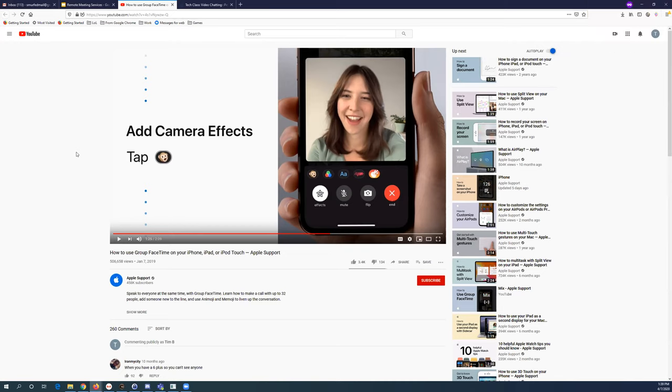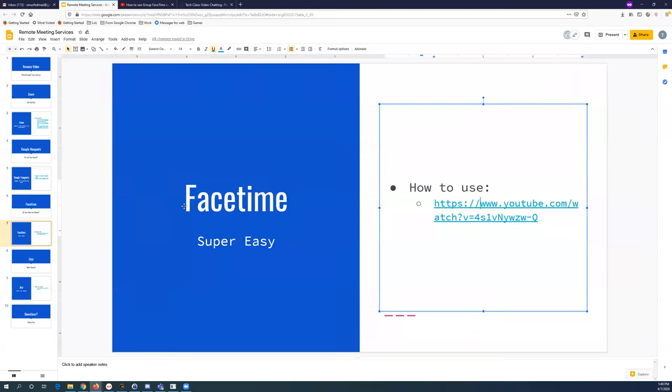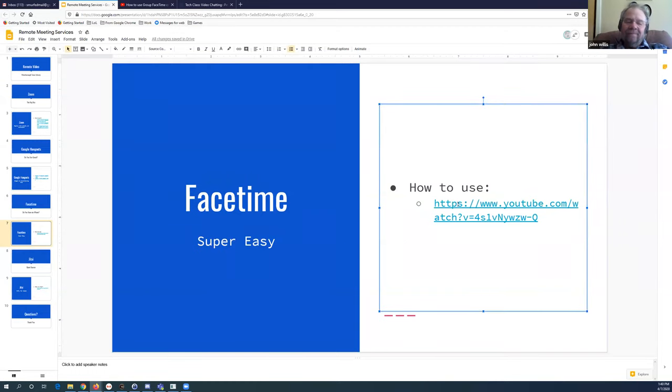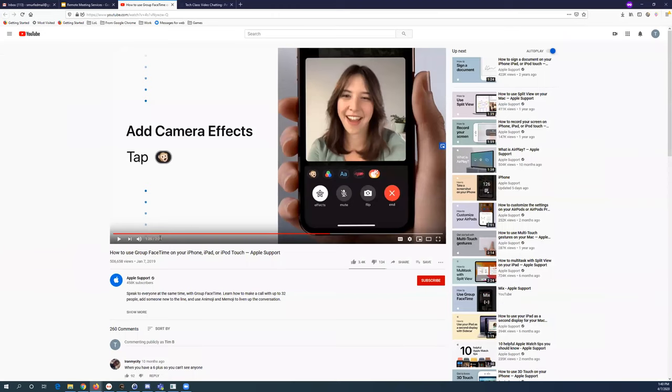All right. And again, I've used all of these extensively this past week, and for one of these today. The quality of the video and audio on FaceTime was the same or better than Zoom. So there's that. But just in terms of if you have an Apple product, it's really well integrated and very simple to use. And I highlight that by saying super easy. And honestly, this how-to video is basically all you need, and it is just over 2 minutes long.